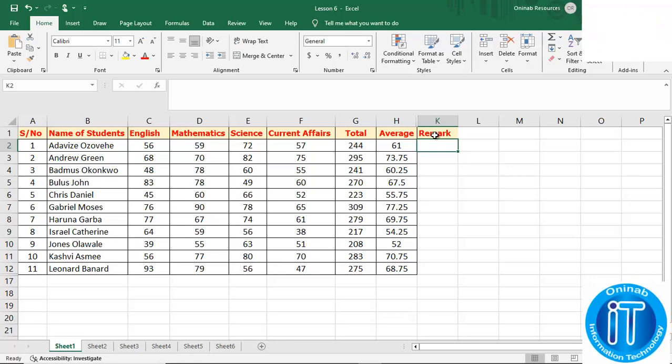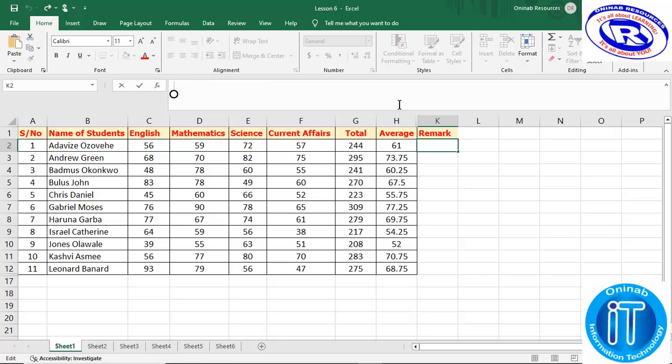But before then, we are going to look at the various ways of placing our values: the value if true and the value if false. Before then, let's look at the syntax.